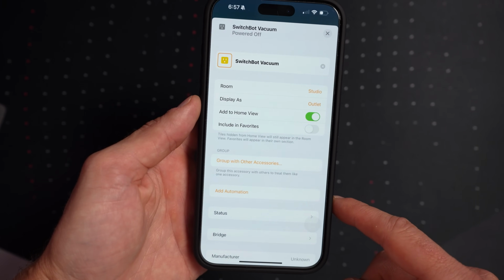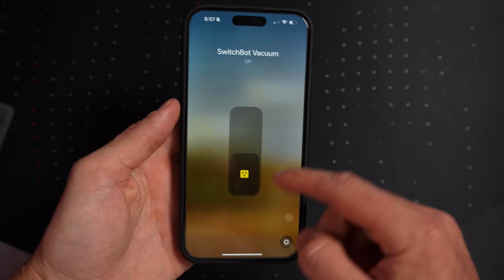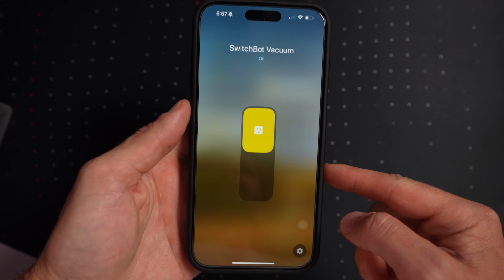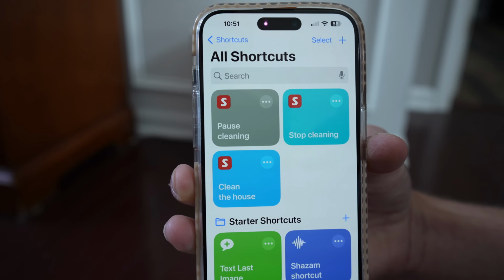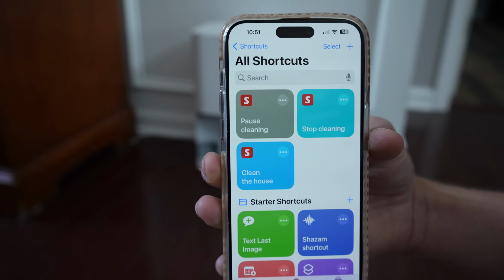You will have to use one of the SwitchBot Matter hubs in order to add it to your Apple Home ecosystem, but once you do that, at least at the time of this recording, you will get the ability to start and stop the vacuum, but that's it. No other features are available in the Apple Home app, at least not right now at the time of this recording. That said, the S10 does also support Siri shortcuts, so you can utilize this in any of your current shortcuts, or you can create new ones so you can control the vacuum with Siri commands.